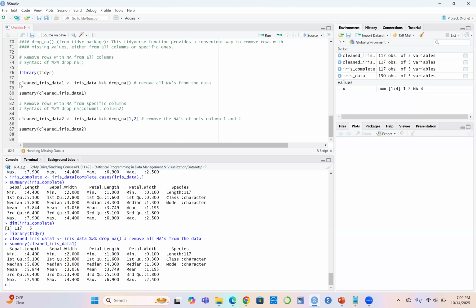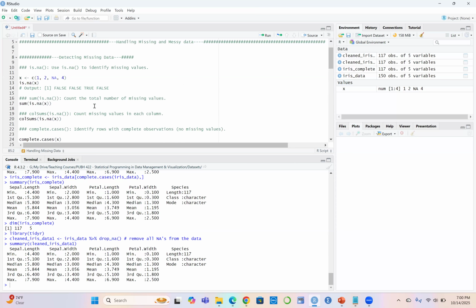Remember, the code right here eliminated all the missing values within all the columns, okay? But now we want to only focus on column 1 and column 2, okay, which is sepal length and then petal length, okay?